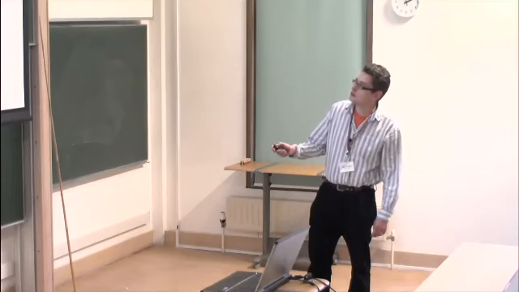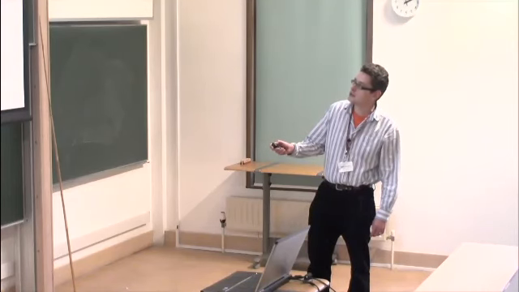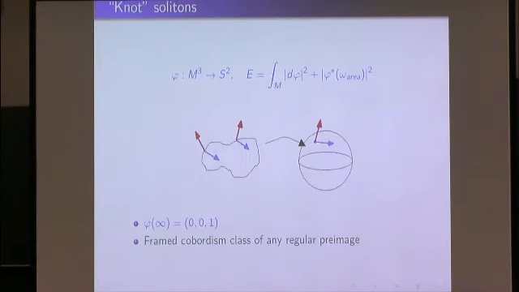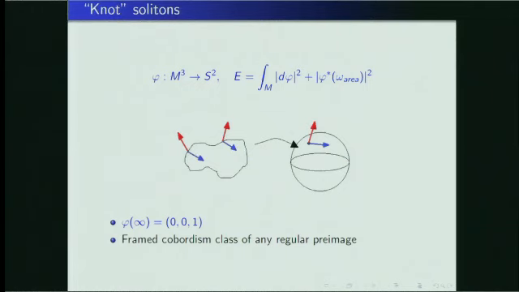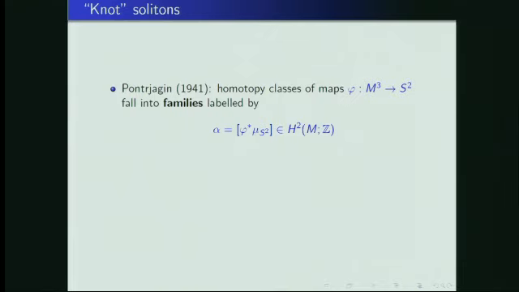Okay, so you pick an oriented basis at this point here, in the target space, that gives you a framing. It gives you a basis for the normal space at each point of this pre-image curve, and actually the thing which is a homotopy invariant of this map, which doesn't change under continuous deformations, is the framed cobordism class of that thing. So to call them knot solitons is a slightly misleading thing, but of course it gets you invited to conferences like this, so I'm not complaining.